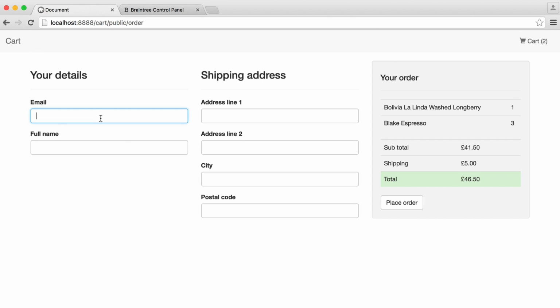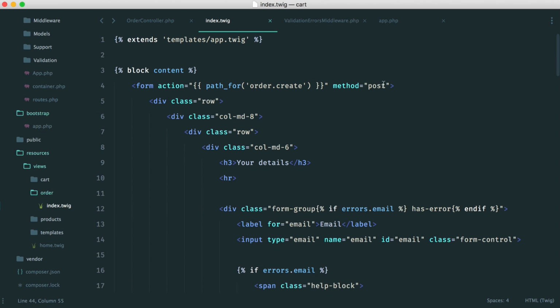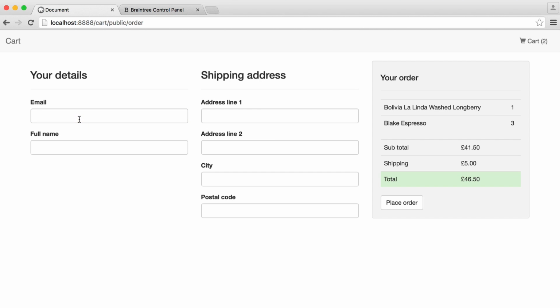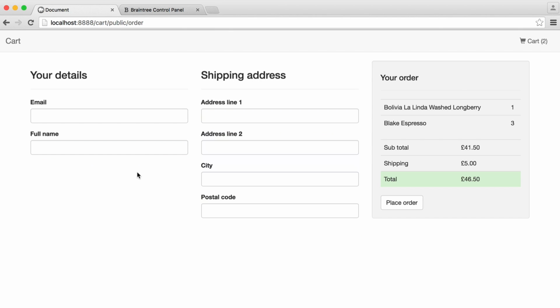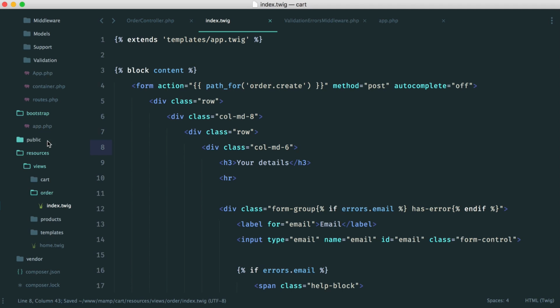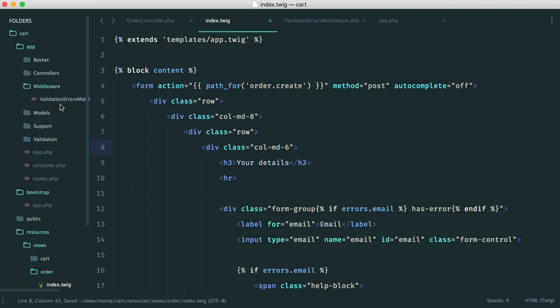The only problem I have now is if I were to go and enter an email address, oh, and I'm also going to turn autocomplete off here as well, because that's going to get a little bit annoying. So if I enter an email address like so, and I fill everything out except, say, one thing, and there's some kind of validation error, you can see that that goes. So we don't have an error here anymore, but we have lost that data, which is really bad for the user experience. So what we want to do is create another piece of middleware that will handle this.